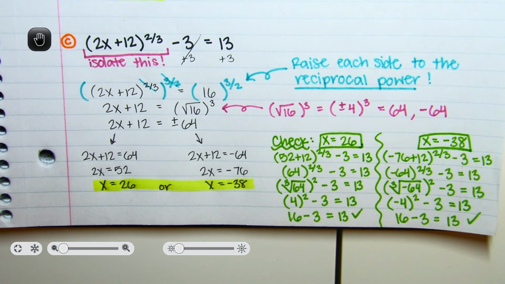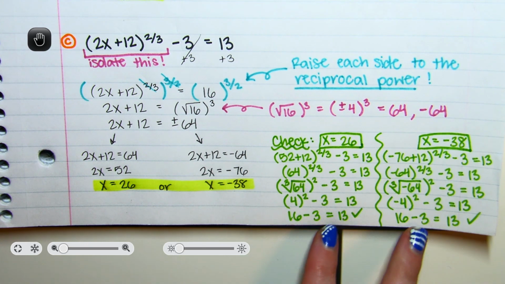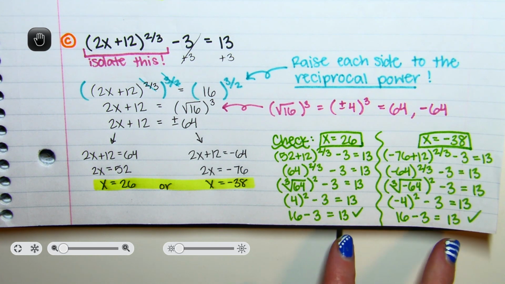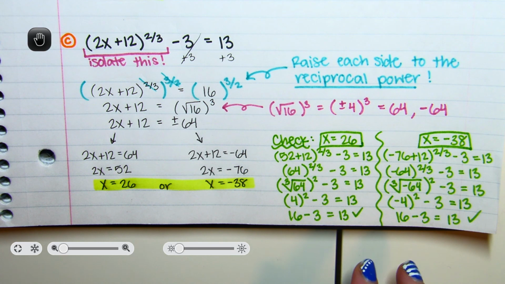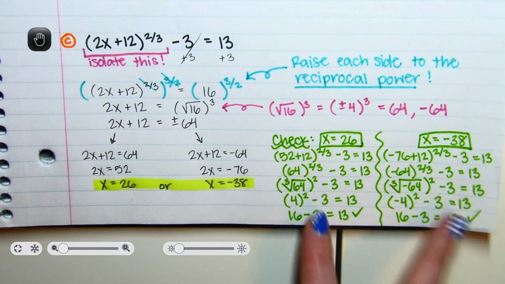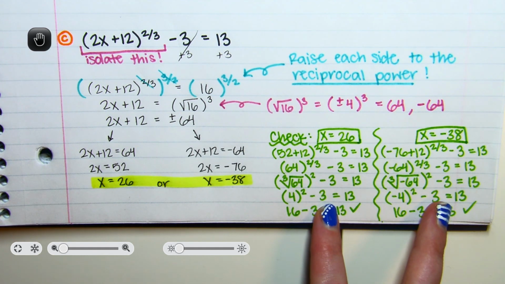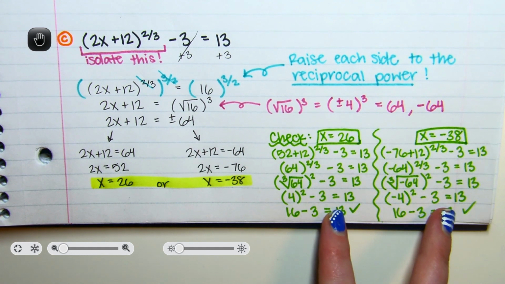I do want to really stress this, because when you take quizzes and tests, if the directions say make sure you check for extraneous solutions and you don't show that you checked it on your paper, you will lose points. So absolutely make sure that you are showing that you plugged it in and solved.